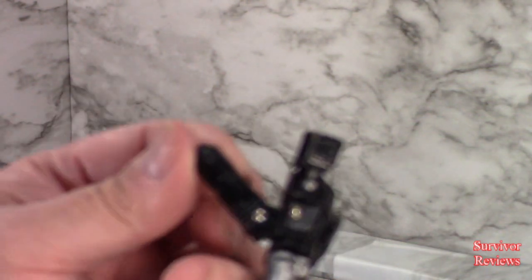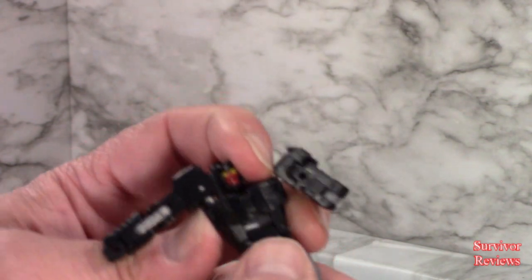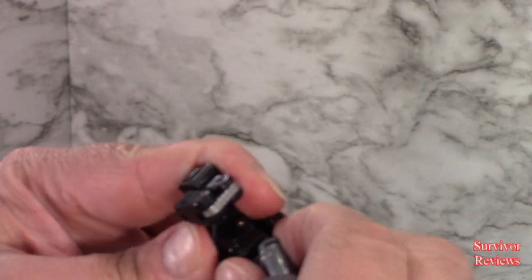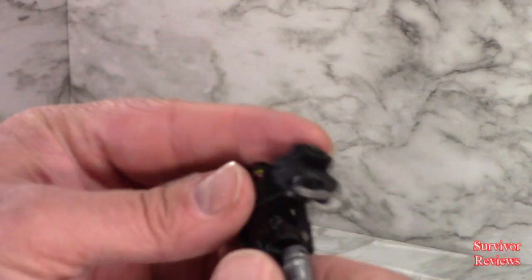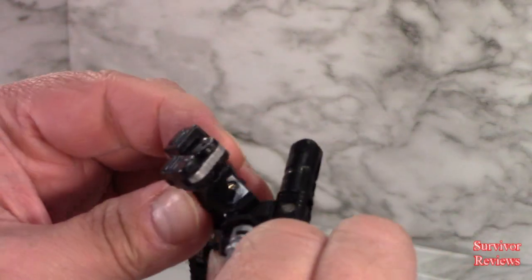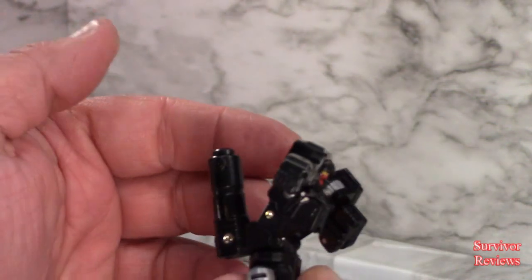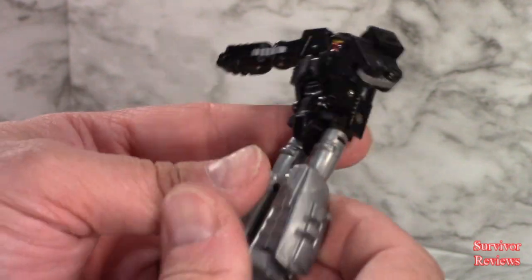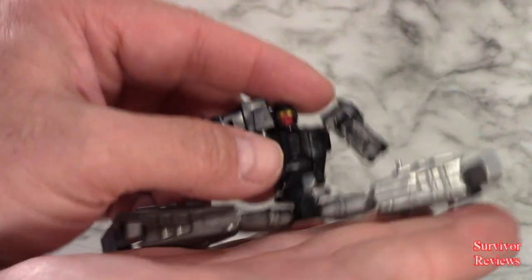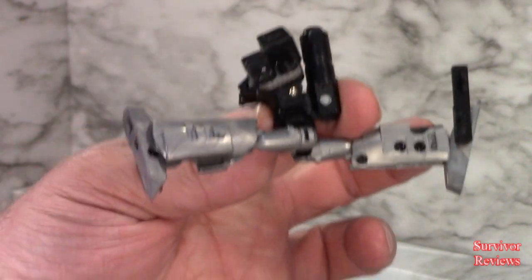It looks like there's a cut for waist rotation. Maybe not. Okay, so no waist rotation. All right, but we do get the ab crunch. It's a transformation thing, but we do get it. T-jointed ball joints for hips. Gets in the full Chinese splits, no problem. Forward and back for the full American.